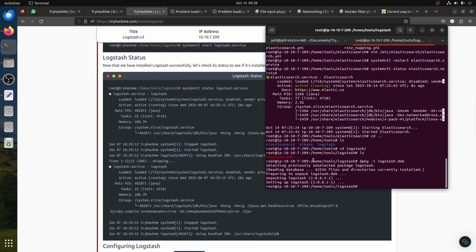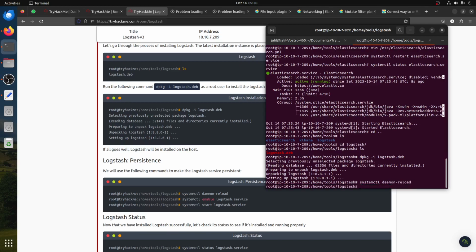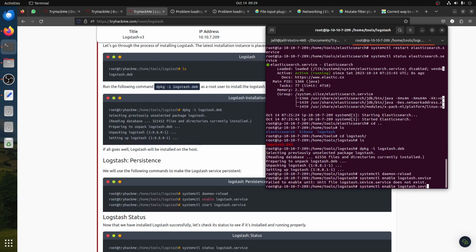Let's follow these steps after we install it with systemctl. Daemon reload, and systemctl enable logstash.service.